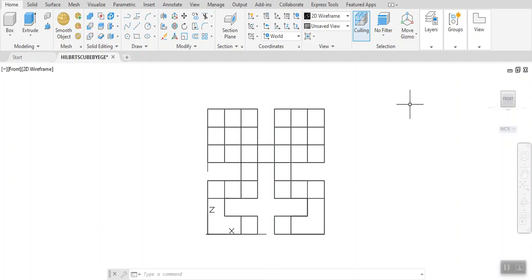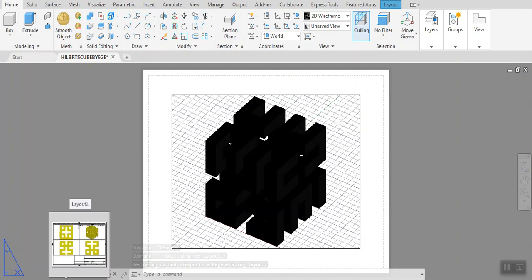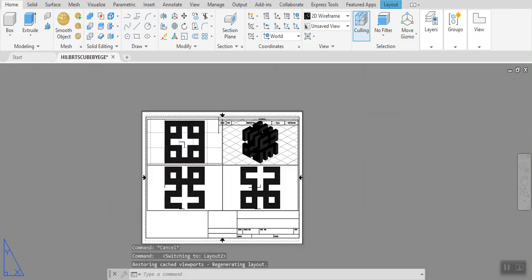Actually, you can switch from one to another by simply clicking on the tabs at the bottom. When you click on the model space, you are here. When you move your cursor over the layout and click here, you're in the paper space. And if you go to Layout 3, for example, I generated this for you before you came here. This is the way it's supposed to look. But the process required to do this view is going to follow this.